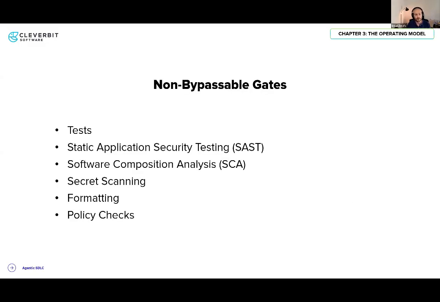Okay, having said that, you also need as many deterministic checks as possible. And these deterministic checks shouldn't be bypassed by developers. So they should be non-bypassable deterministic checks as part of your CI. Of course, we've had these. This has always been best practice as part of continuous integration. And you should have tests. So the typical unit tests, end-to-end tests.